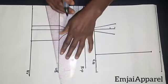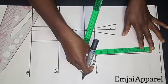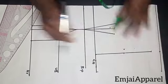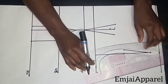In drawing the front armhole, the first thing I'll be doing is to divide whatever I have on my armhole depth by 2. After dividing it by 2, I'll be going in by 0.5 inch this way. Then I'll connect with my ruler like you see me doing.